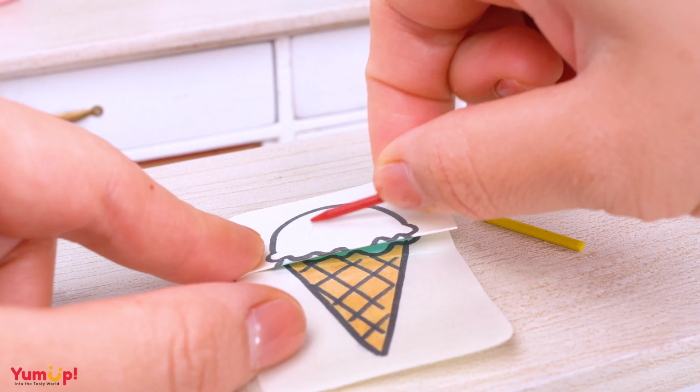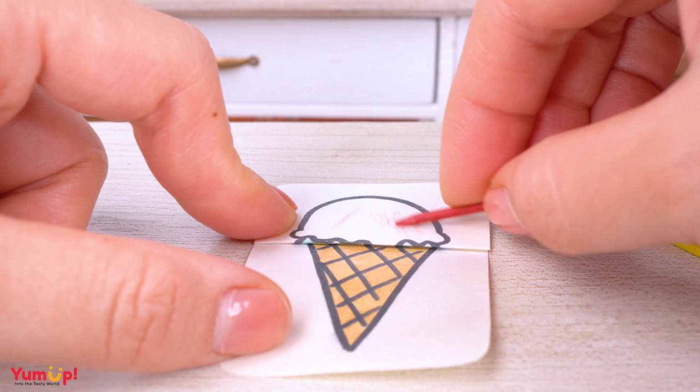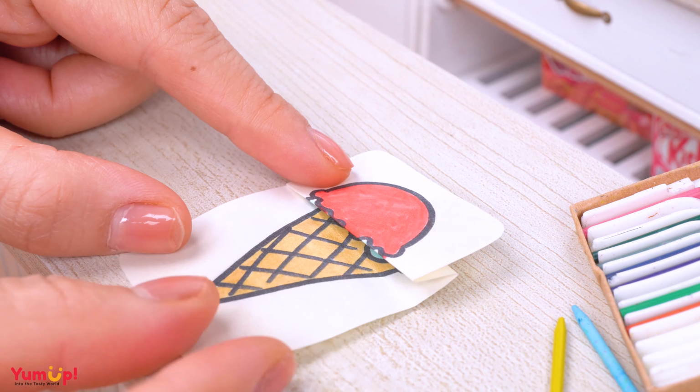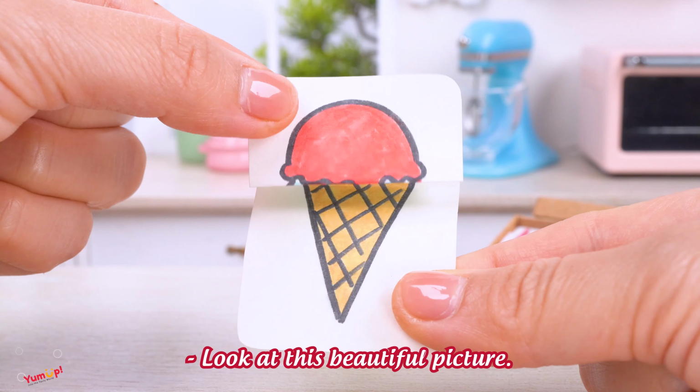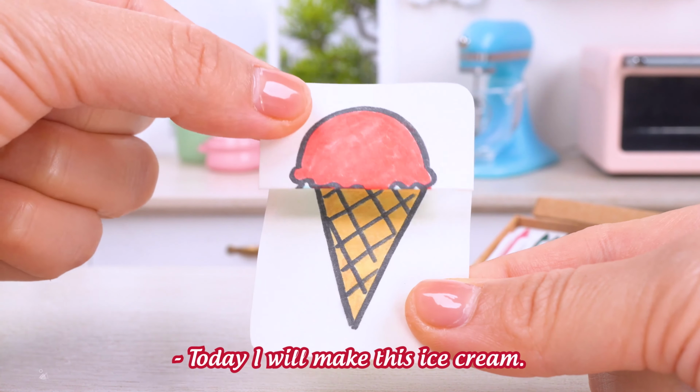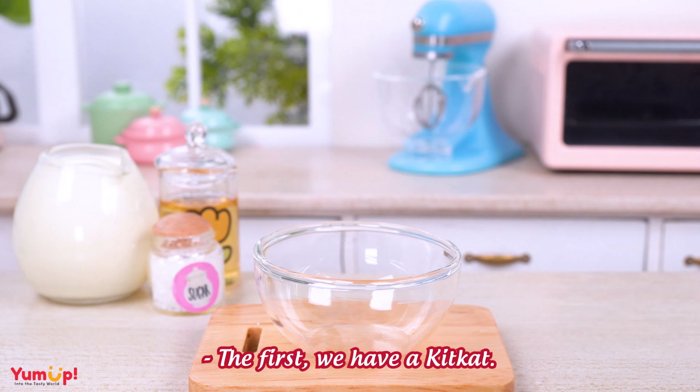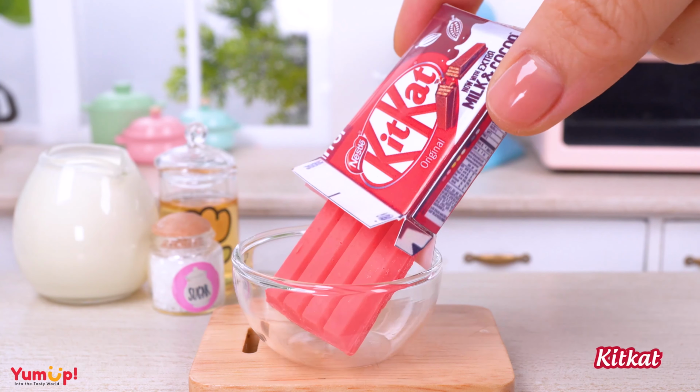Drawing. Done! Look at this beautiful picture. Today, I will make this ice cream. The first, we have a Kit Kat.